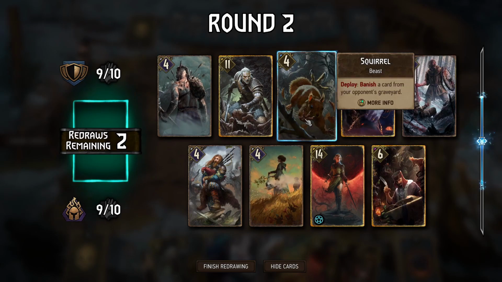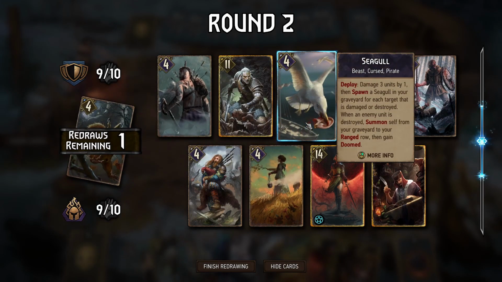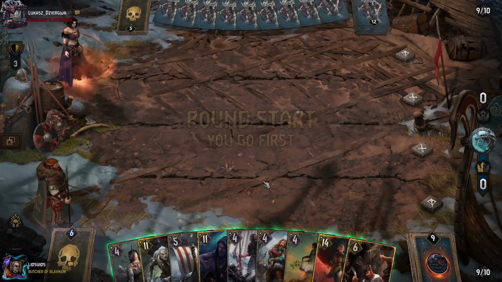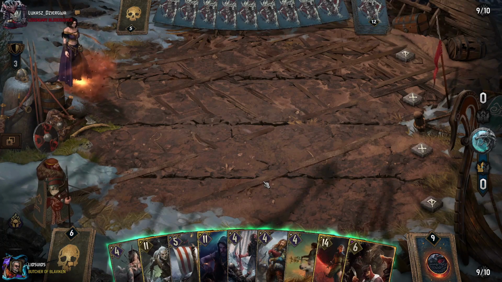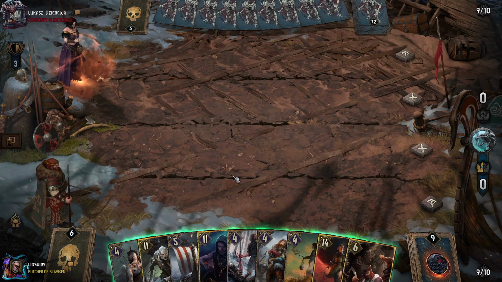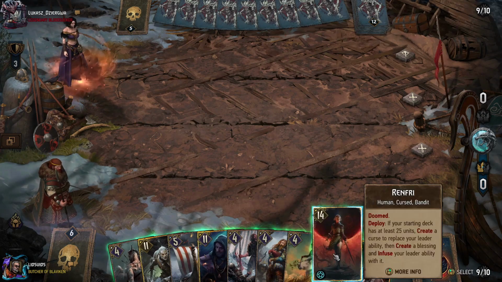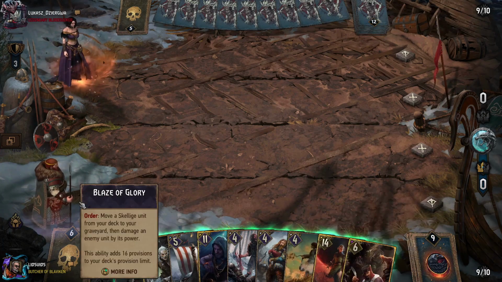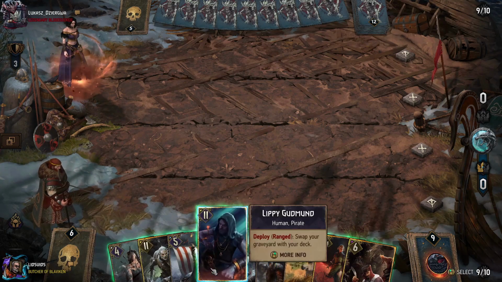Let's dump... I don't think the Squirrel is going to be all that relevant against Northern Realms. Seagull, no, we want to keep that in deck. So, okay. Longship, I mean, we'll probably still keep that for the beginning of round 3. So, in that case, I think we go Renfri, we see what we get here, we try to get a cooldown, because that way we have a little more time to potentially get a few uses of that, and then obviously we'll finish with Lippy.